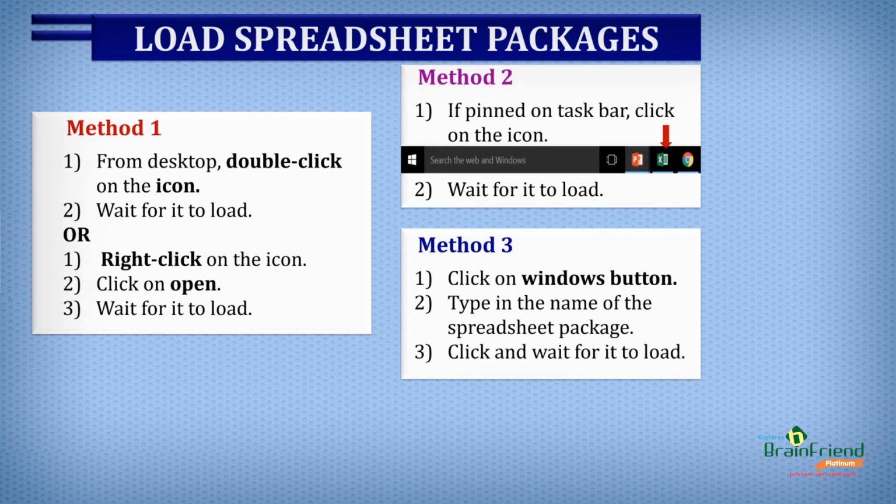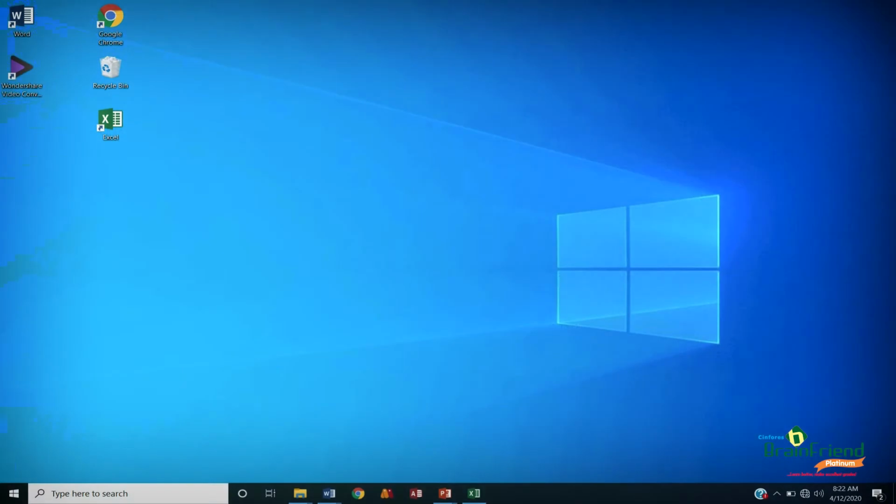You can open it from the desktop, you can open it from the taskbar, and you can also open it by searching. Now, let's watch an illustration to see how these methods work. To load a spreadsheet package means to open it so that it can be used. I will illustrate 3 loading methods using Microsoft Excel.